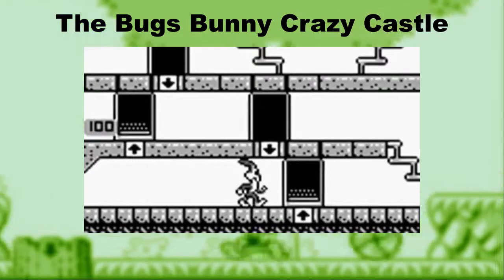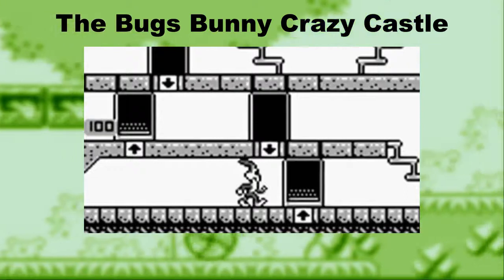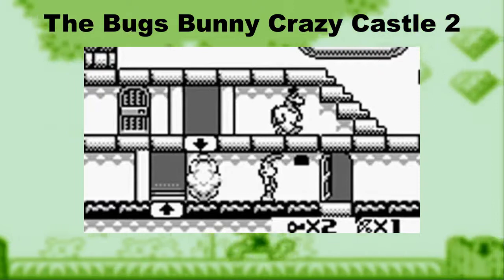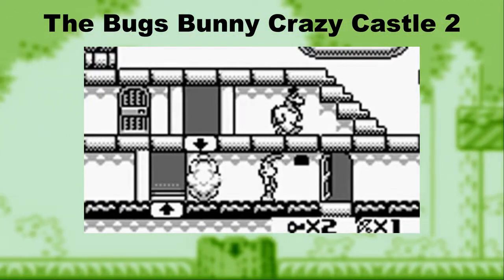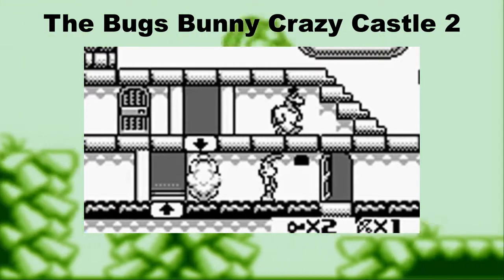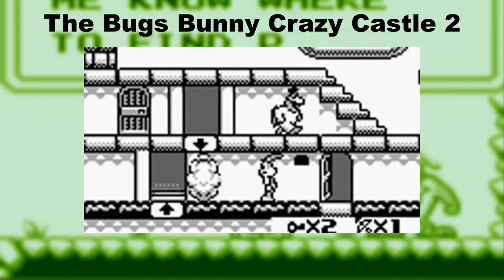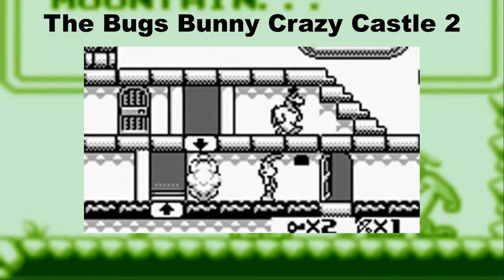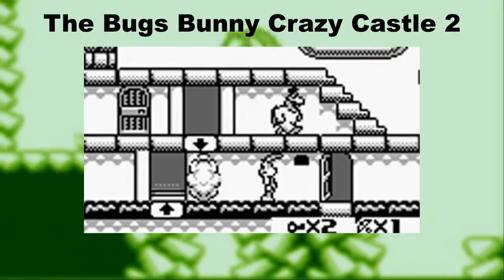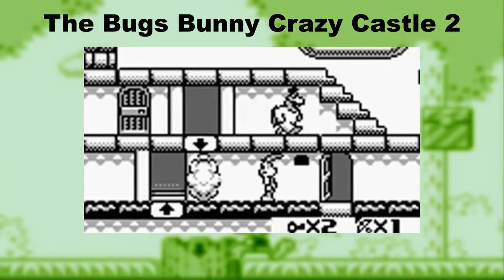Finally, the games that might be the most contentious adds to the list — we have The Bugs Bunny Crazy Castle and its sequel, The Bugs Bunny Crazy Castle 2, from Kemco. The original is not deep or imaginative, but it's a clean, simple, arcade-style platformer thing, like even more simple than Pac-Man, but in vertical platforming levels like the setup in Bubble Bobble. It just feels like an appropriate experience for Nintendo's first handheld, and the sequel is better and more interesting in just about every way. Neither is particularly impressive or special, but both just generally fit what I'm looking for.